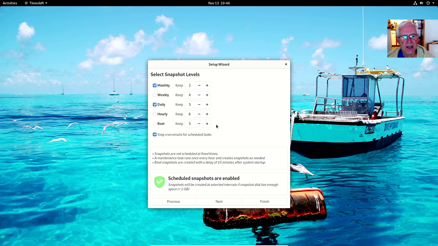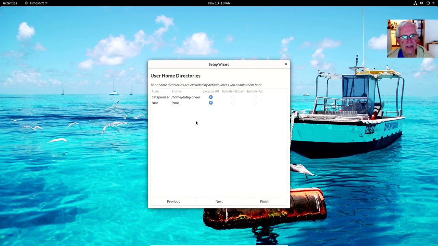Now, the schedule for this is random. So 5 times during the day, randomly, when the system is not busy, this will occur. It's possible that it may start when you are working on the system, which may slow things down a little bit, but it depends. But anyway, you have the capability here of selecting both of these, and at a minimum, I would do 5 daily. And so I'll leave it at that. Let's go ahead and click Next.